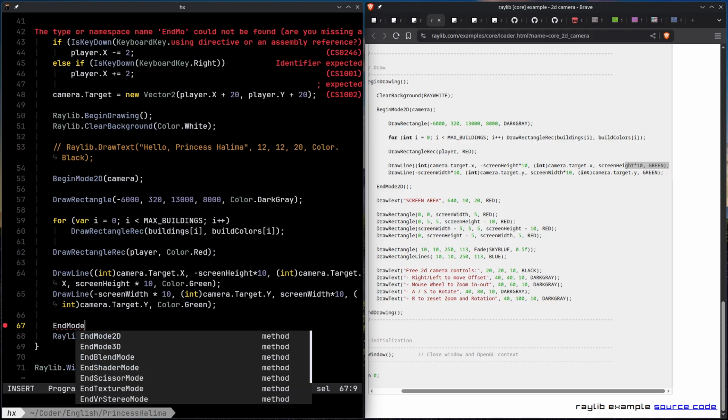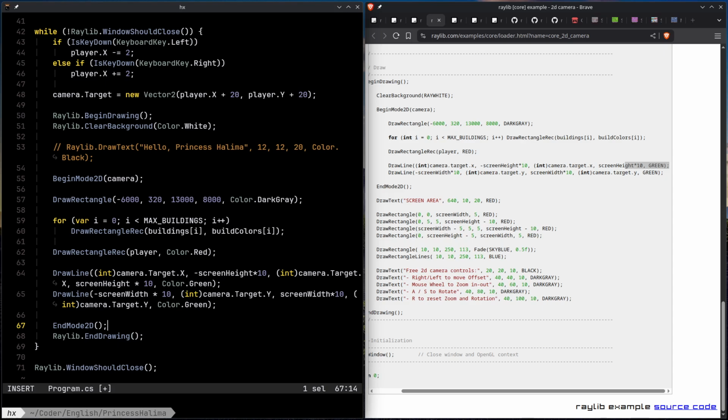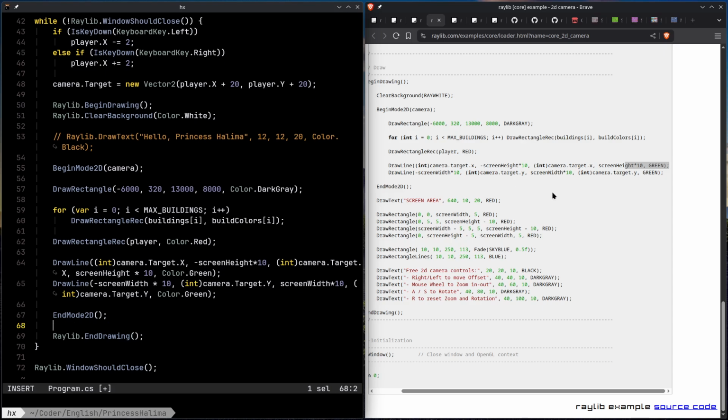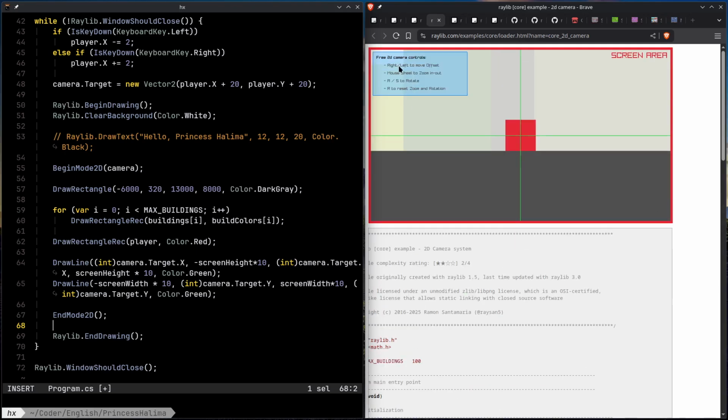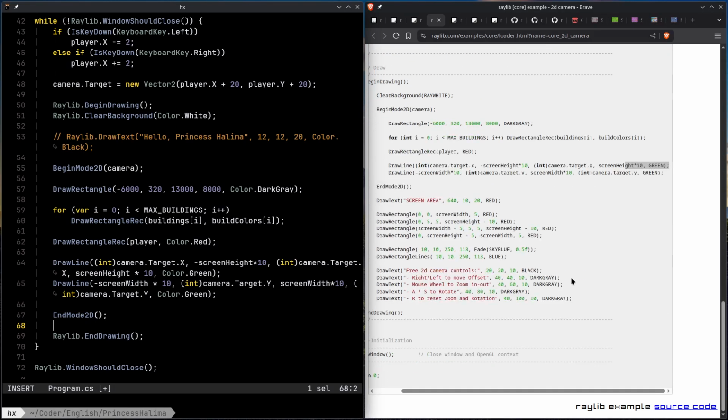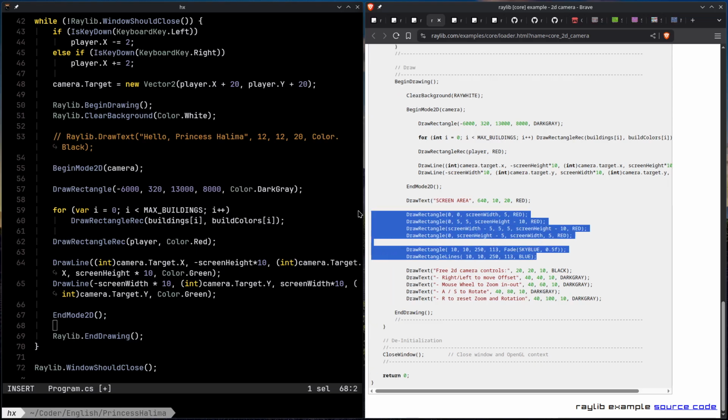Okay, and mode 2D, and then I don't want all of this. Let's just copy these guys. I got tired of typing.